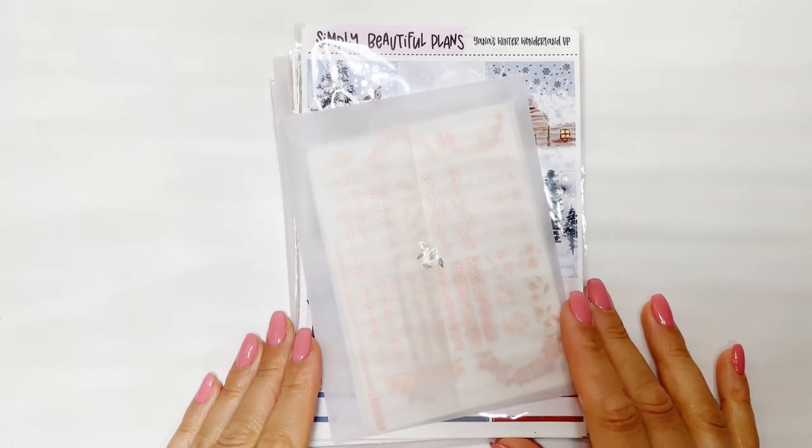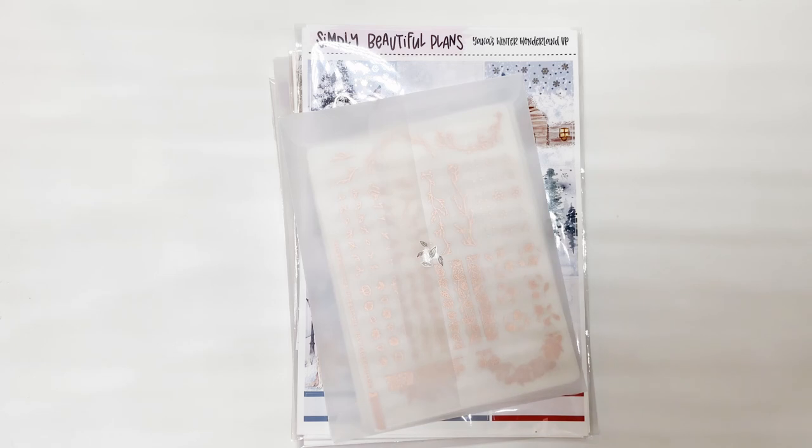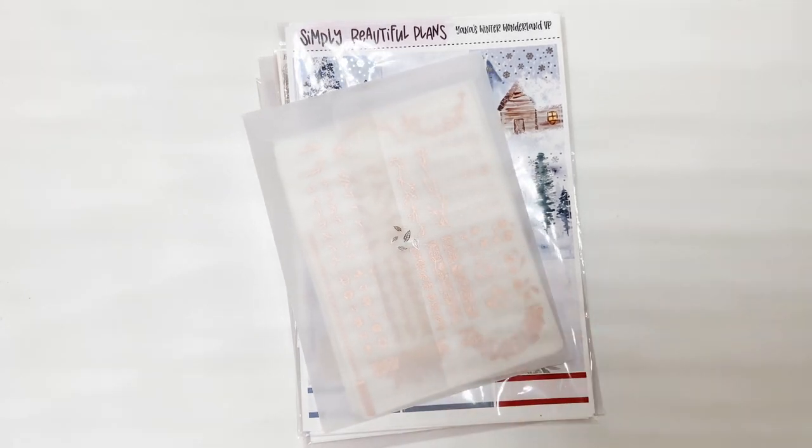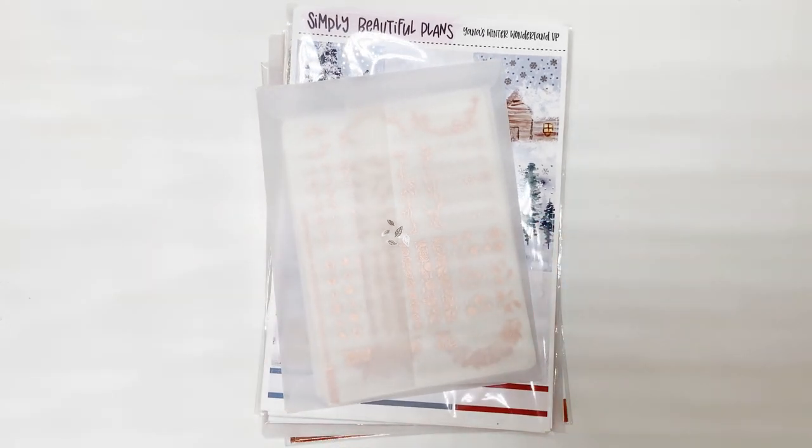Hello everyone! If you are new here, my name is Alyssa — it's so nice to meet you, I hope you'll consider subscribing. If you're not new here, welcome back to today's haul. I did a haul last week but more stuff came in and I need to use what's in this one. I'm still doing autumnal spreads for the next couple of weeks. My condo has been decorated for Christmas for the most part — I still have some wreaths and garland to pick up, but Christmas is sort of here!